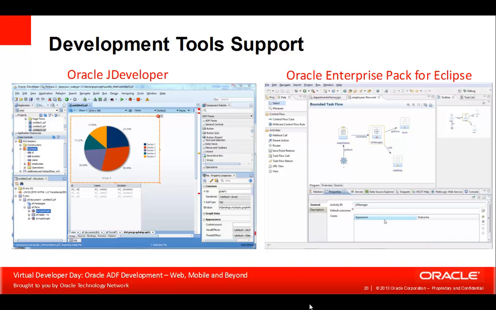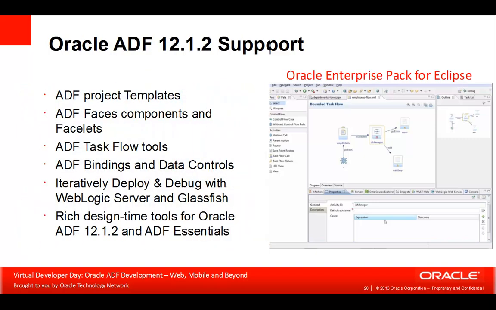So with the development tools, one of the things that's really powerful to note here is that we have JDeveloper as well as the Enterprise Pack for Eclipse deployed inside of Eclipse, and very similar in look and feel. When we went towards developing the Enterprise Pack, we wanted to remain as close to the look and feel that we had in JDeveloper as possible.